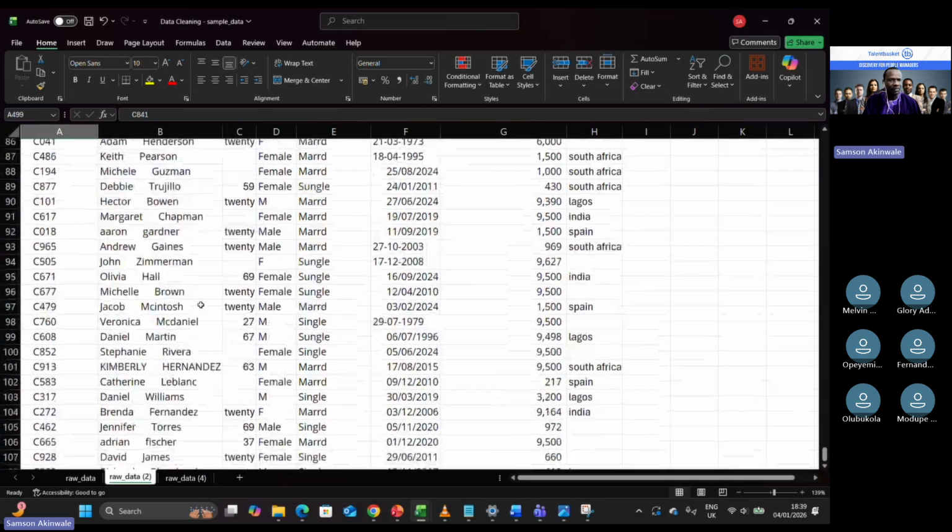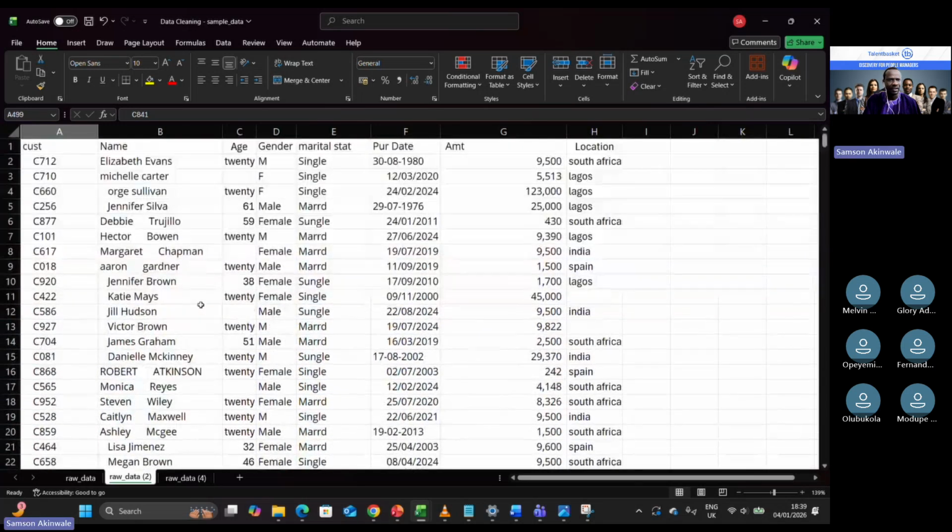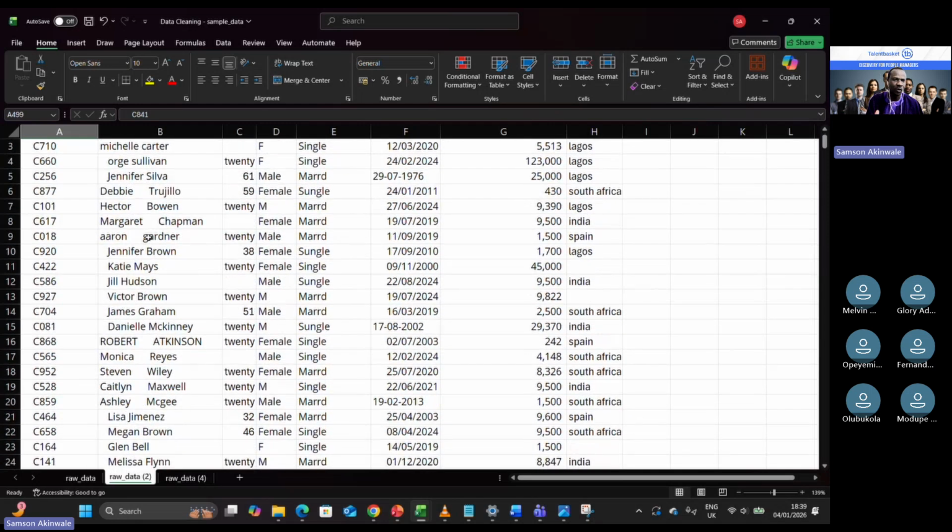In the same way, if you check column B, you see some of the entries have space on the left, some have space on the right. Some of the words have their first letter written in uppercase.